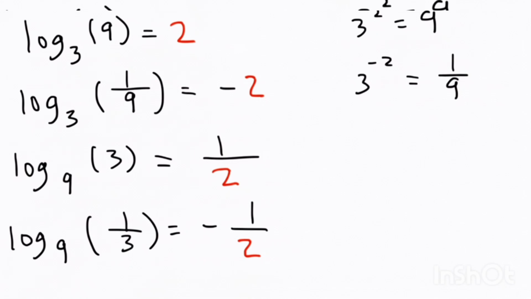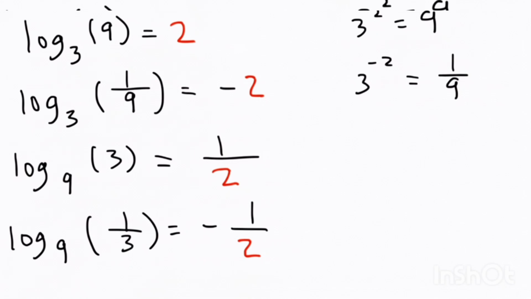Now, apart from that way, you can also do it this way. You can also simplify the base of the logarithm to be 3 to the power 2, such that you take that 2 to the back of the logarithm. But when you are taking the 2 to the back of the logarithm, instead of writing 2, it will be 1 over 2. So it is a particular law of logarithm. Since the 2 is coming from the base and you are taking it to the back, it should be written as 1 over 2. And you have 1 over 3 as a logarithm. You change the 1 over 3 to 3 raised to power minus 1, and you multiply it with the 1 over 2, you also arrive at minus 1 over 2.